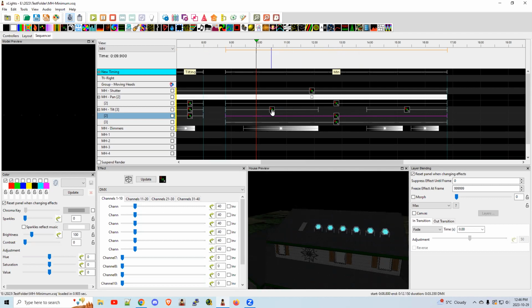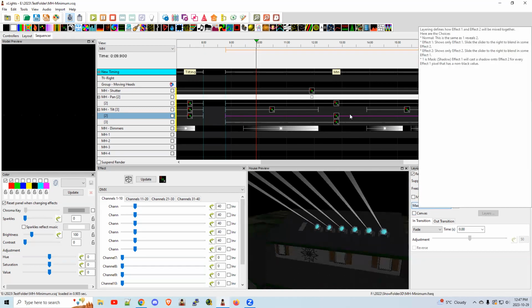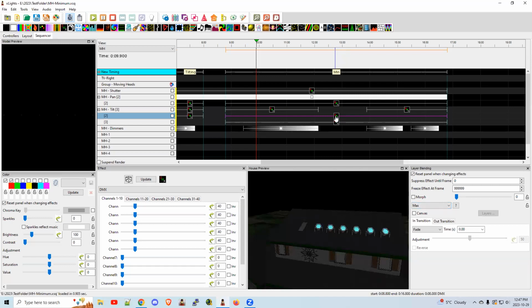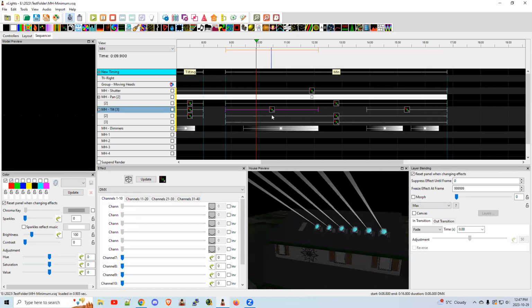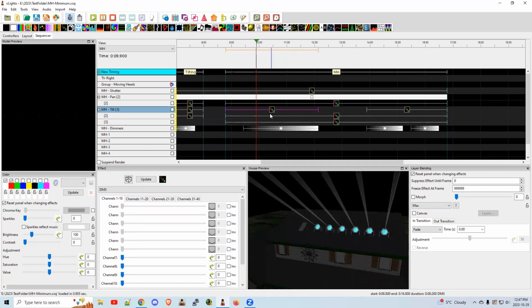Now, what if this DMX effect tells it to go to 0? Well, if I click on it, or first of all, on this one, the trick here is max, M-A-X, max. So that means it's going to take the maximum value between the 40 and the 20. And of course, the 40 would win. So therefore, it would return 40. So it'll do 40 for your tilt here. Now, again, for this one, we're going to do max. So if this guy says to go to 0, then it's going to say, no, I'm going to go to the max. So I'm going to go 0 or the home or the minimum.